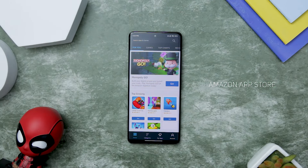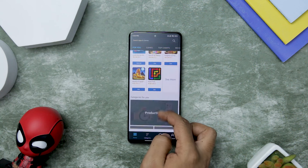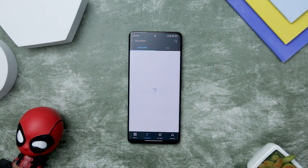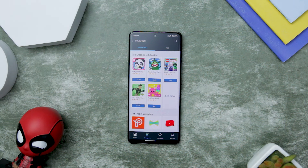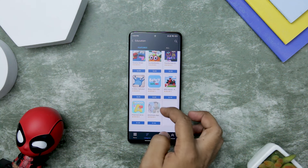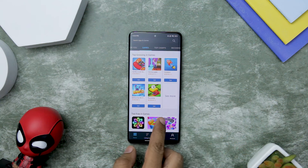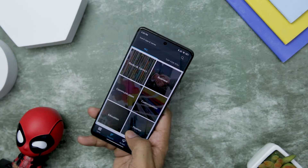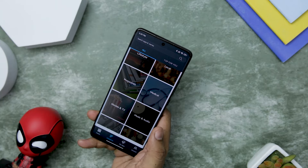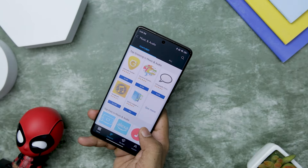The Amazon App Store presents a familiar yet distinctive app store experience, offering a wide range of Android games and apps. To access this treasure trove of digital delights, users must install the APK linked on Amazon and create an Amazon account if they haven't already. The App Store interface is commendable — clean and user-friendly. In contrast to the Play Store, which can be cluttered with repetitive recommendations, Amazon's clean interface allows users to focus on discovering new and exciting apps effortlessly.